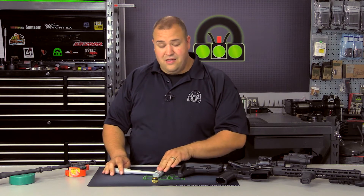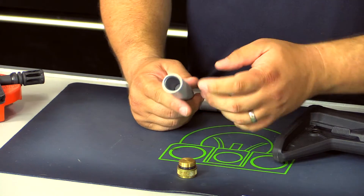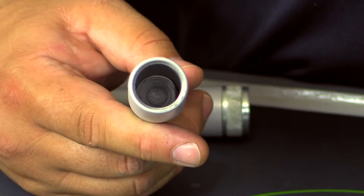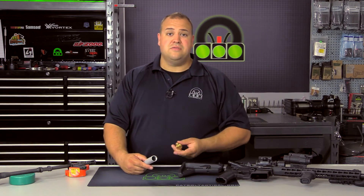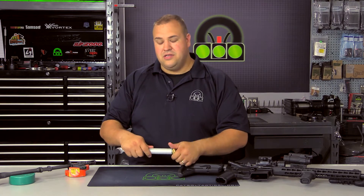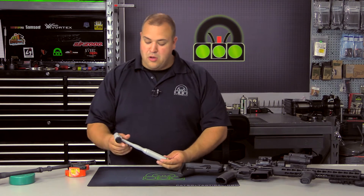If you don't want the slug, you just take off the cap, remove the slug, and you can actually store it in the handle. So if there's a situation where you don't want the dead blow effect, they include a nice storage space — or you can also store bits or other tools that you might need to use. Maybe if you were throwing this in a field kit, you could have some shorter punches or something like that. It's a nice creative storage idea taking advantage of the shape of the hammer.